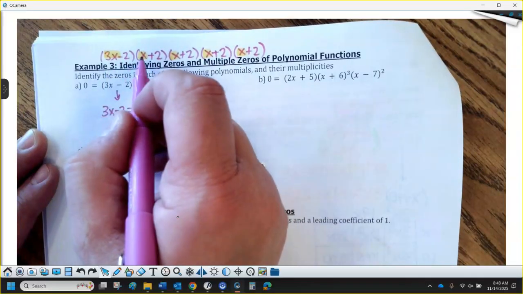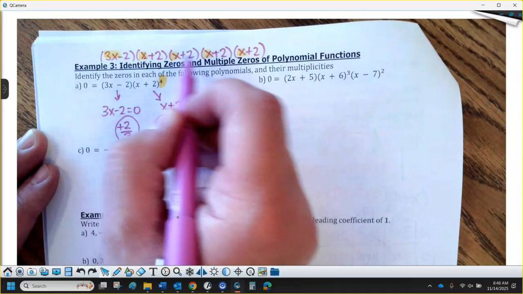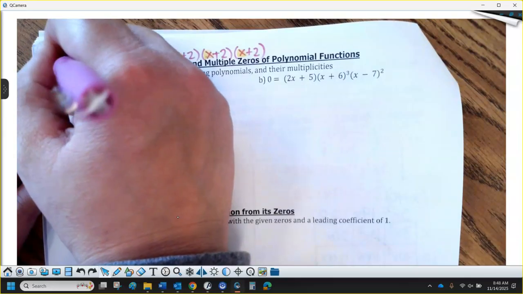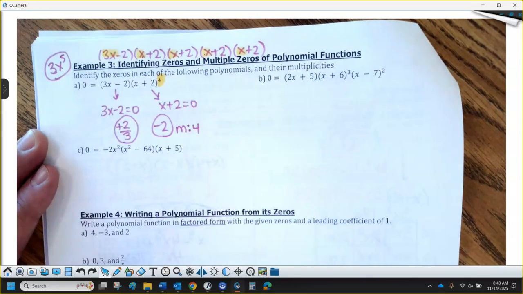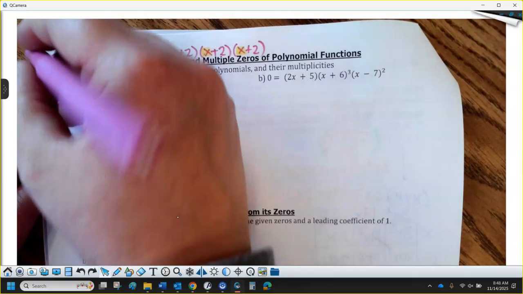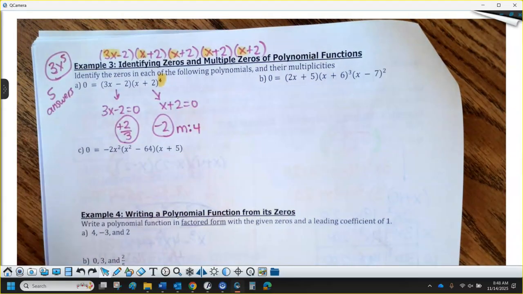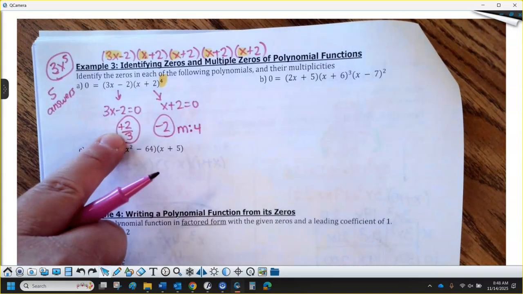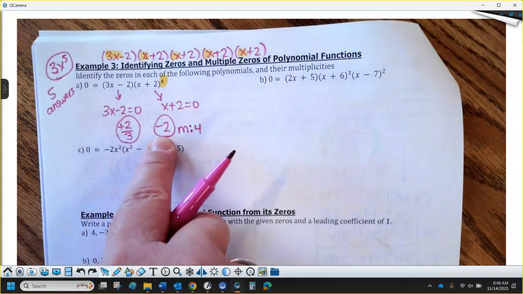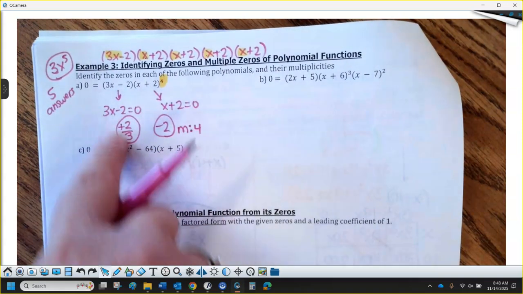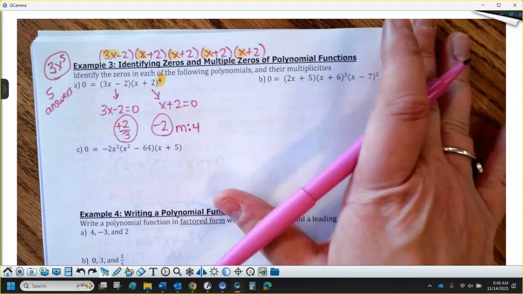This would be 3x, this would make it squared, third, fourth, fifth. So this would be the first term if I multiplied that all out. So this would need 5 answers based on what I was just telling you, that the number of solutions matches the degree. So 5 answers, this is 1. This one counts as 4 different answers, so this would be 5 solutions then. So that's what the multiplicity is.